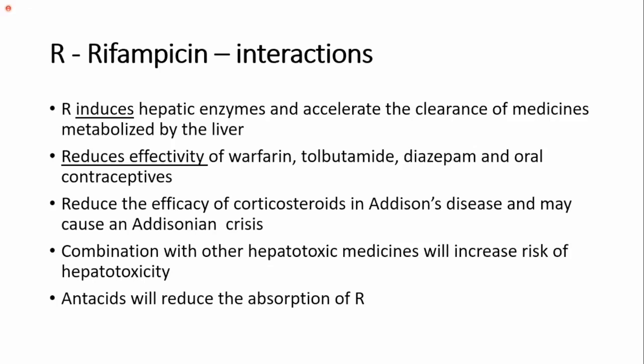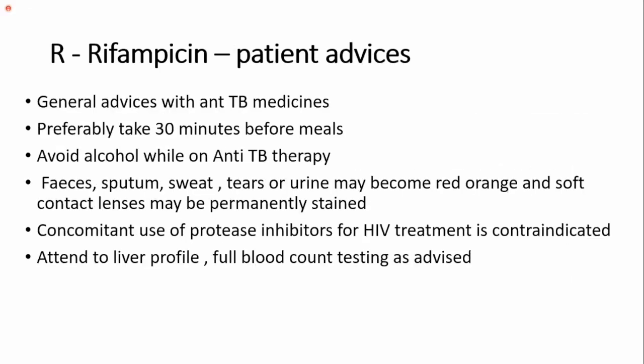And as I told in the very beginning, antacids, sometimes food, can also reduce the absorption of rifampicin from the gut. So advising patients, again, general advice: you have to advise that they take it about 30 minutes after meals just to avoid the absorption failures. But if the patient has a lot of GI symptoms, you can ask them to take it with the meal so that the symptoms will be reduced.